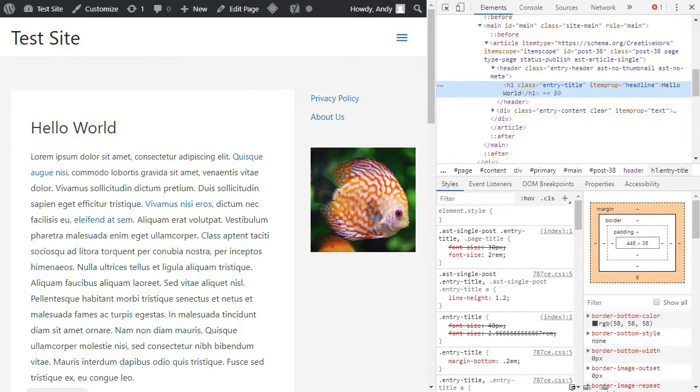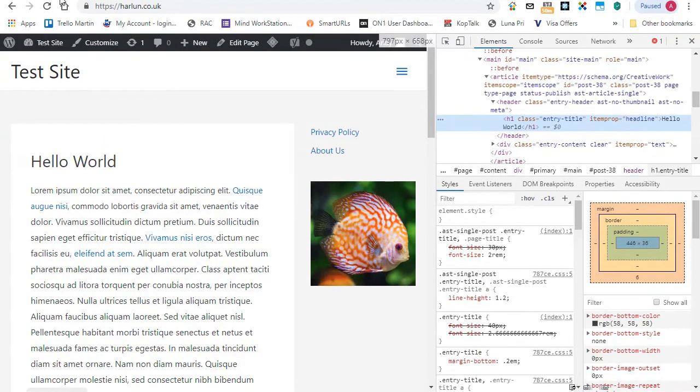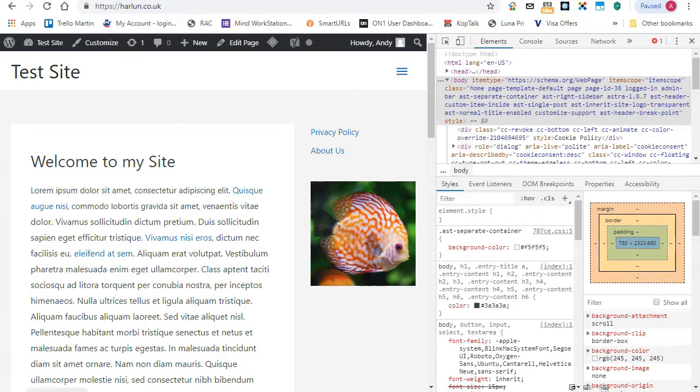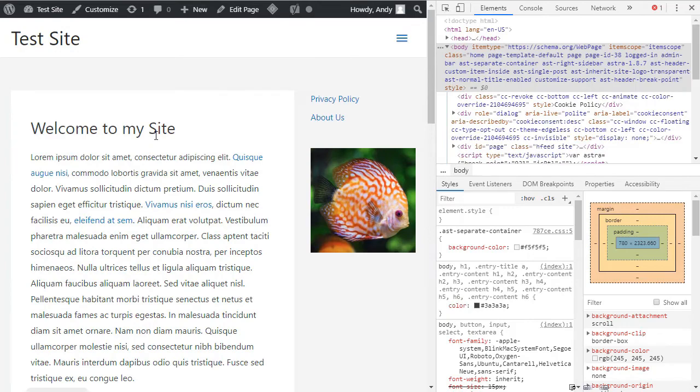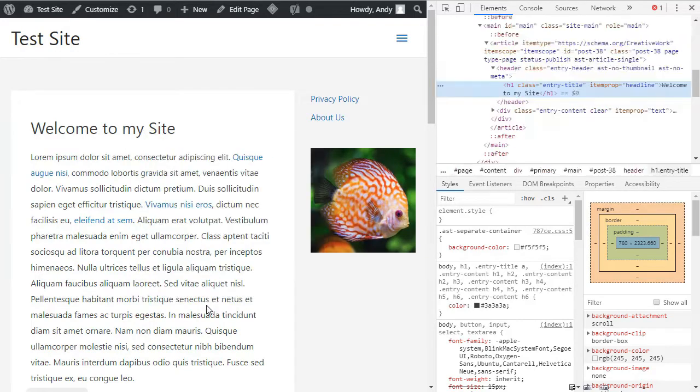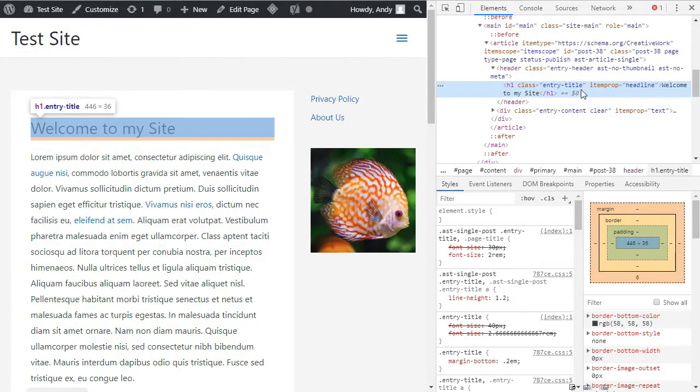If I refresh this screen, let me just drag this down. If I click on the refresh, you'll see the headline changes back to the real headline. But where this is useful is if you think, well, maybe my headline is a little bit too big or a little bit too small. You can select the element, and then the size of the headline is controlled down here in the CSS. So we can have a look.